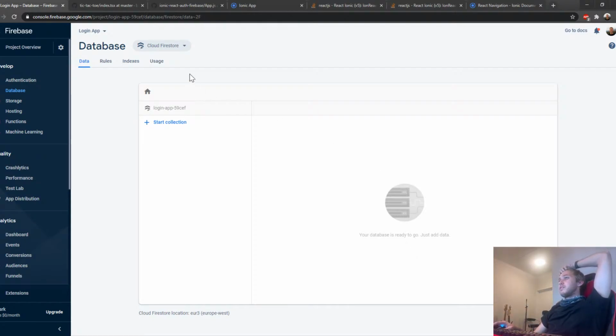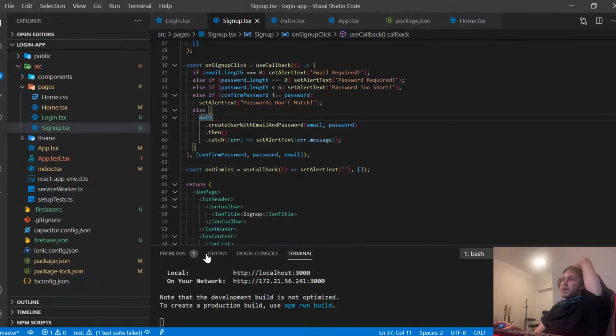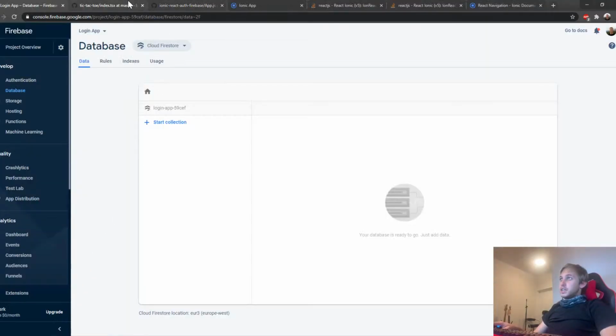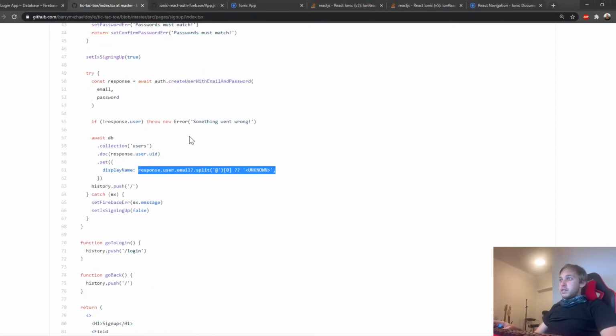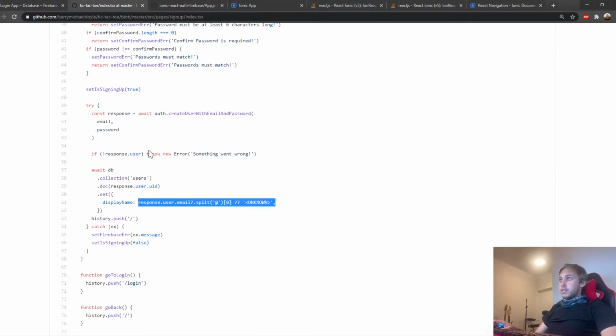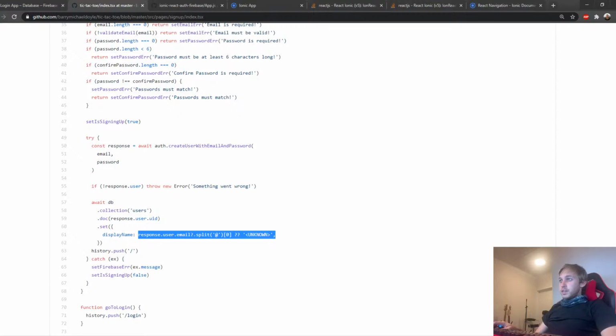Okay, cool. So I've got this. It's a Firestore database, and I'm gonna start the collection from the app. So I'm just trying to think. Okay, so the response over here will have the user.id.